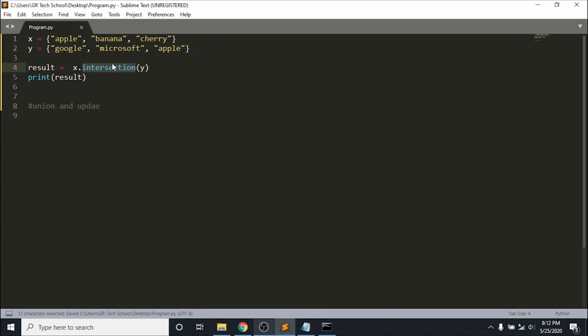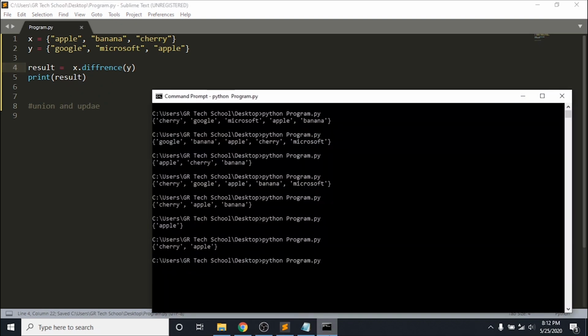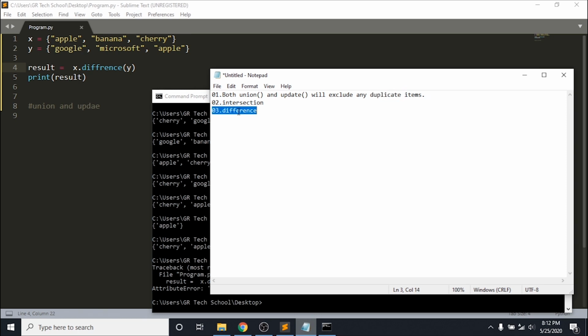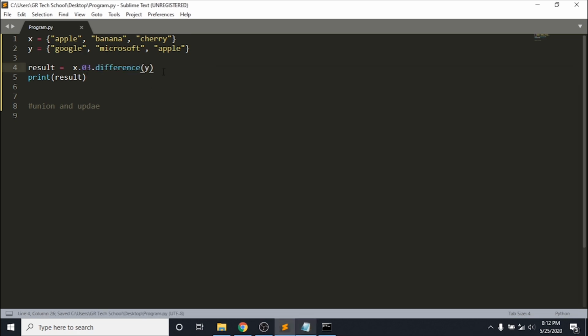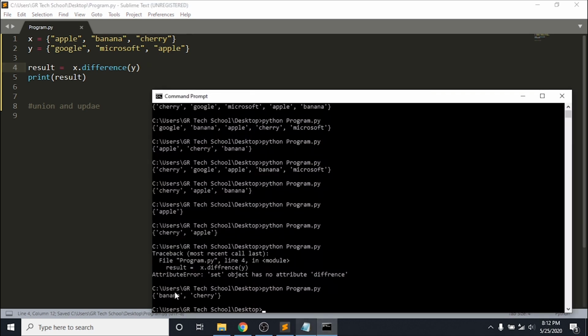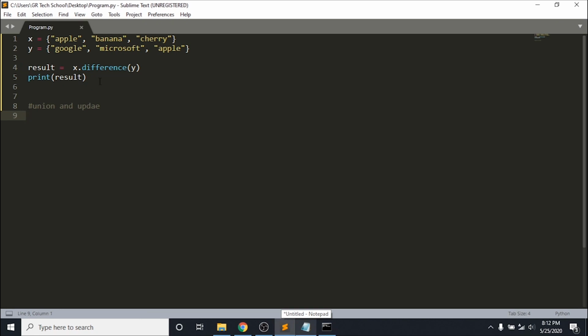The next thing I want to teach you is difference. If I run this program, there's no difference method, so I make sure I haven't made any spelling mistakes. If I execute the program, it's going to say banana and cherry. Why? Because you have to listen closely to this one. Difference means we are checking x against y to see what the differences are.